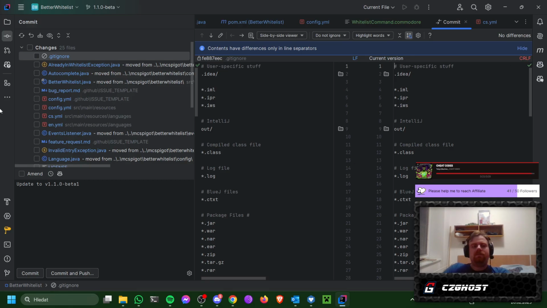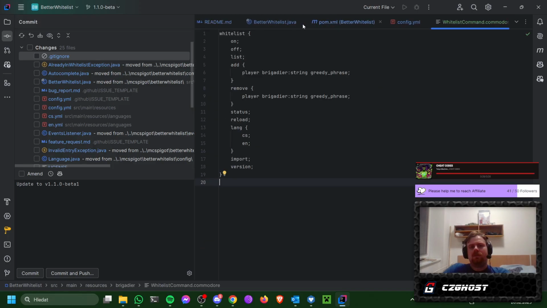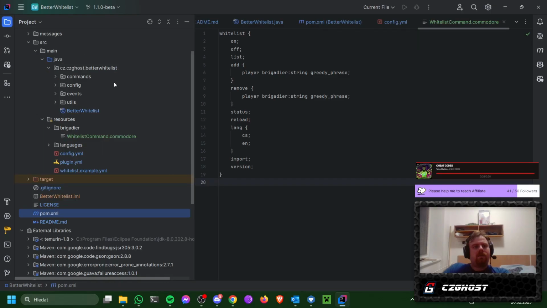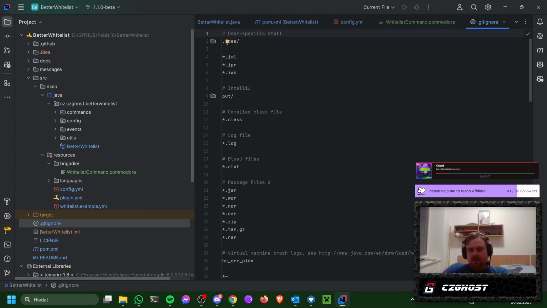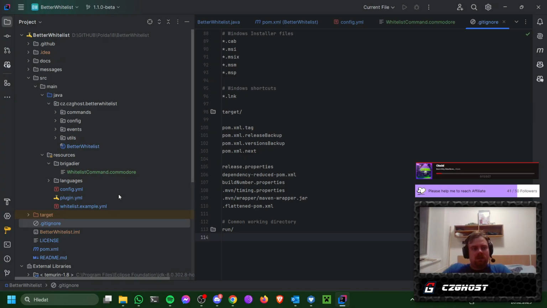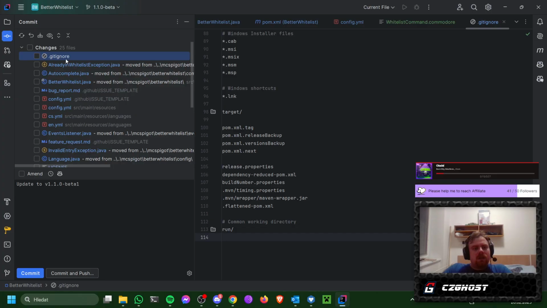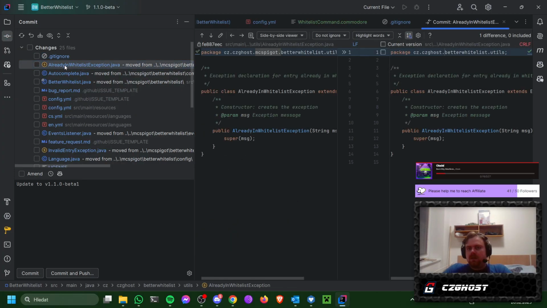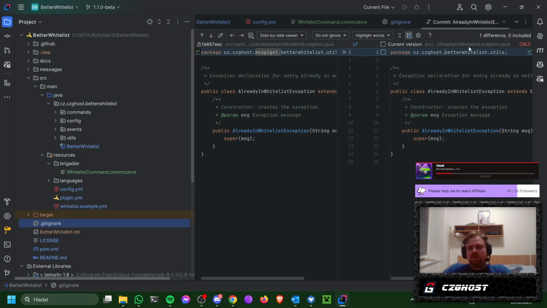Why is it in Windows format again? Already in whitelist.